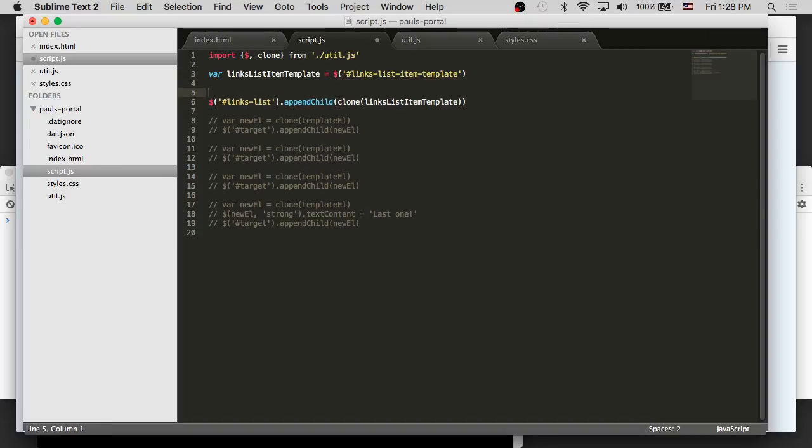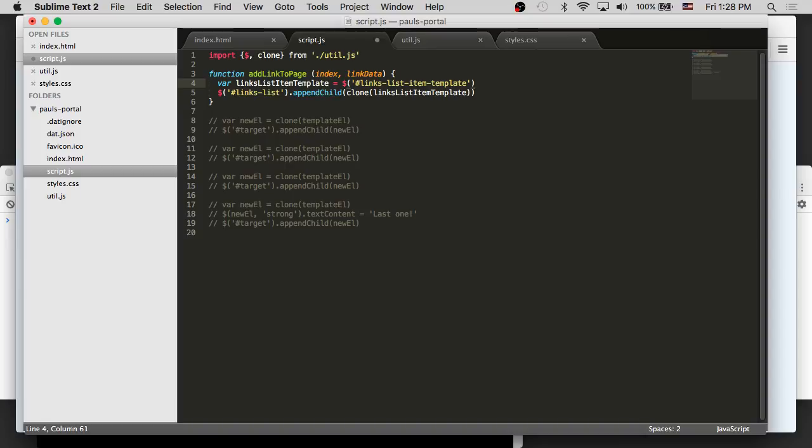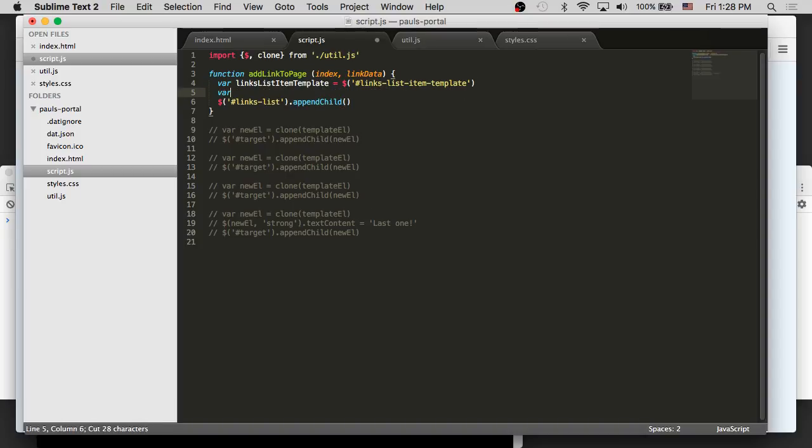So, all right, let's make ourselves a function. Render link, or let's call it add link to page. We'll do index, link data. The first thing we're going to do is clone that template to be our new element. And now we need to populate that element with the index and link data.